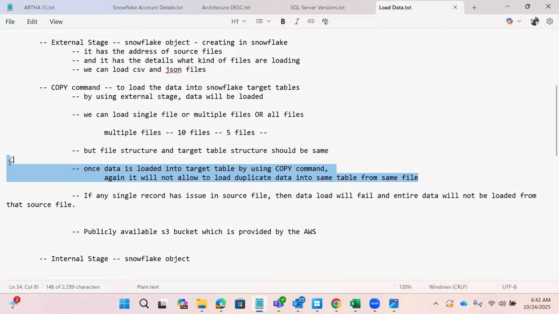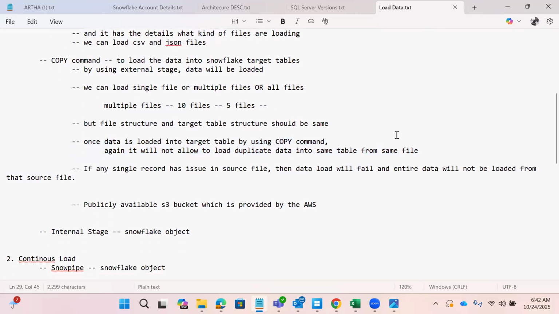Okay, this is clear. Next, while loading data from one file, suppose we have 100 records in the file. If any one record, due to some reason, is not going to process and is throwing an error, then in that scenario it will fail to load the entire data from the file.